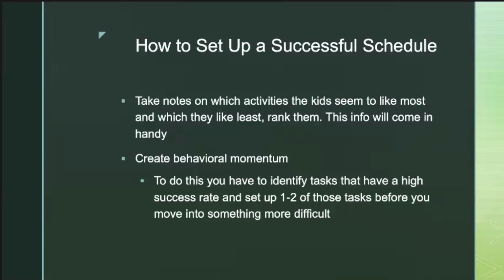So if our main goal is to get these kids to engage in an activity that we know they don't want to do, we never want to come out the gate with that one. That's not going to work. We want to come out of the gate with something somewhat easier, something that we know they're going to complete, maybe even two activities like that, so that we can create real momentum. And then after we get them started with those two, we call them high P or high probability tasks, we know they're going to do them, right? Then we can introduce something that they're less likely to do because they already have this momentum.